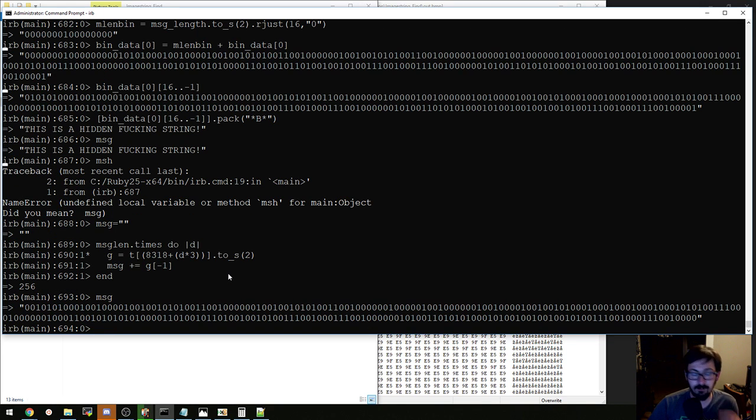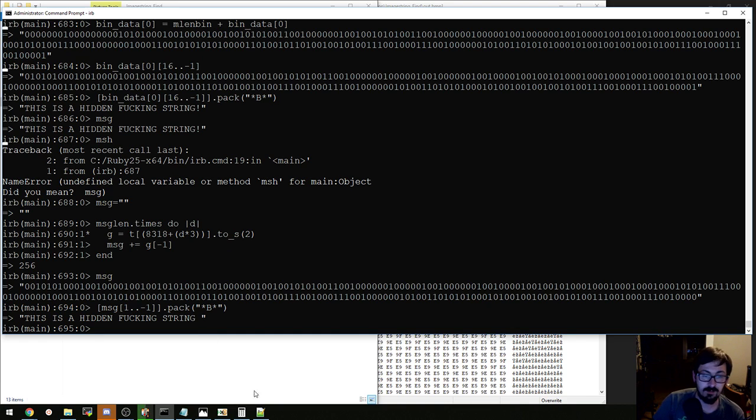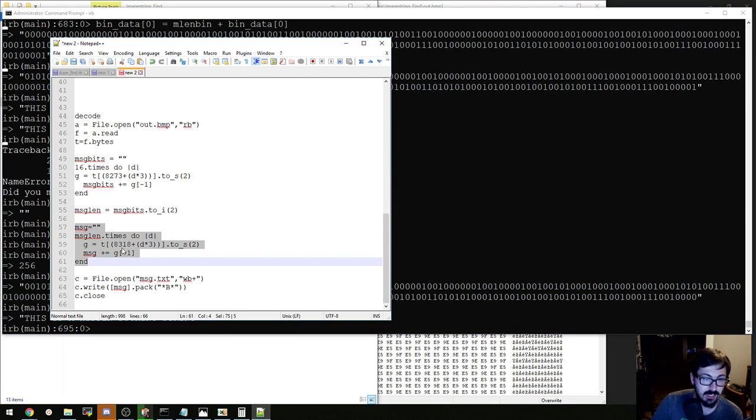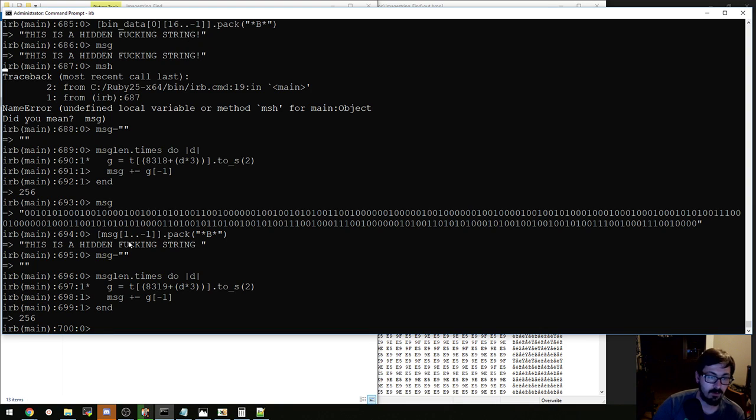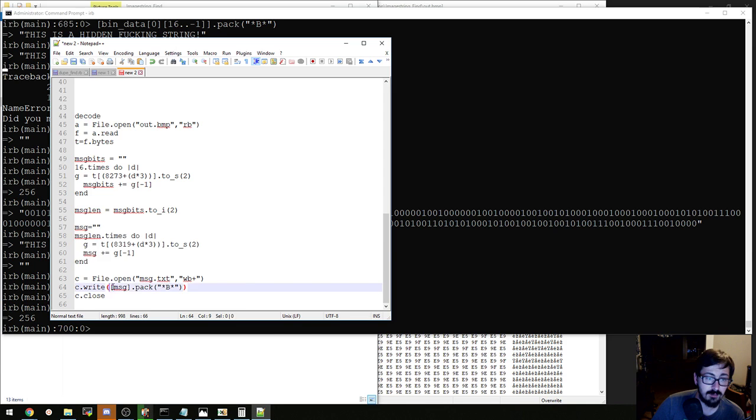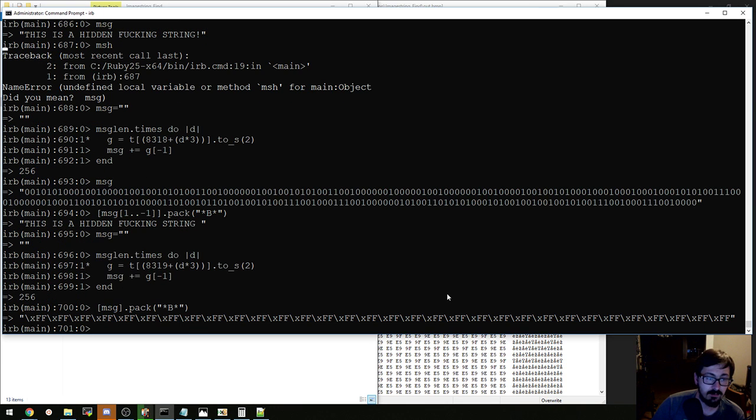Yeah, we're off by 1. Message 1 dot dot negative 1 dot pack star b star. Yeah, so we need to go forward 1 bit, or yeah, just like this. And then this right here, message pack B, should be it.